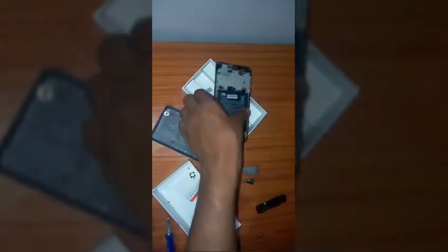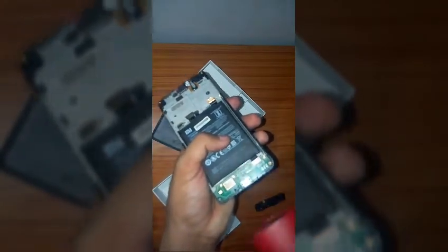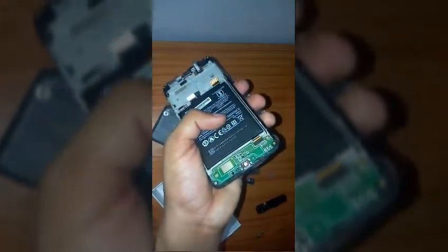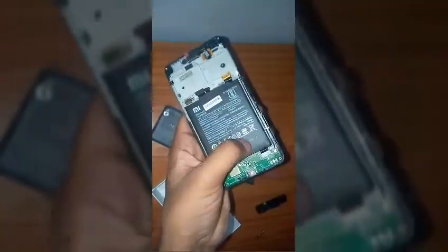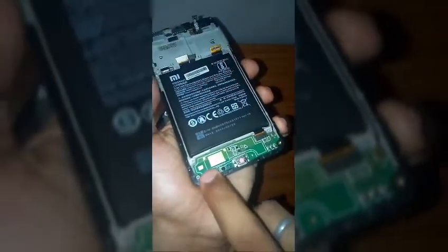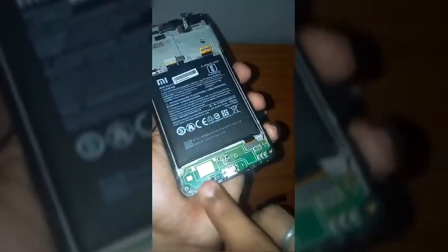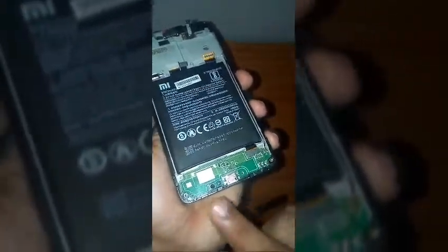Now let's come on to the circuit given below, which is actually responsible for the charging and other stuff like the sound system. Okay, and it actually also connects the two motherboards with each other for sending the electronic signals. So let's remove this motherboard also. Now this motherboard is also stuck from these two sides, so you have to be a little bit harder than moderate to remove this motherboard.